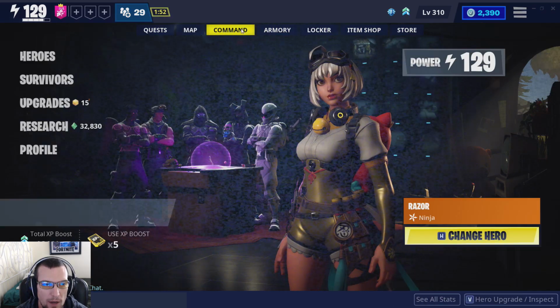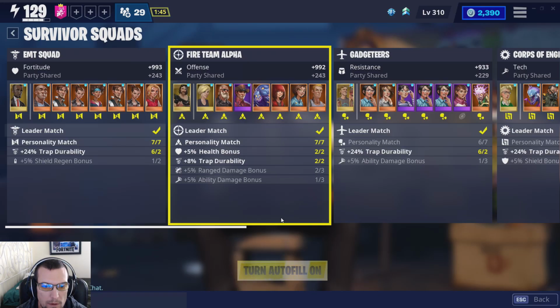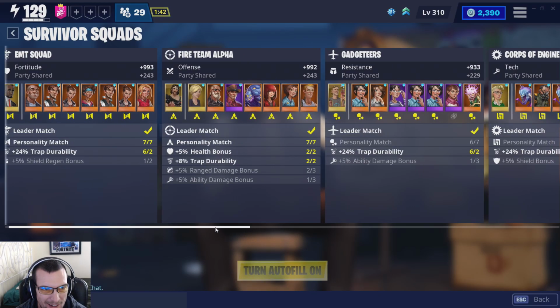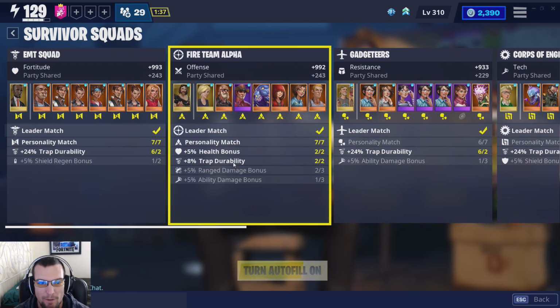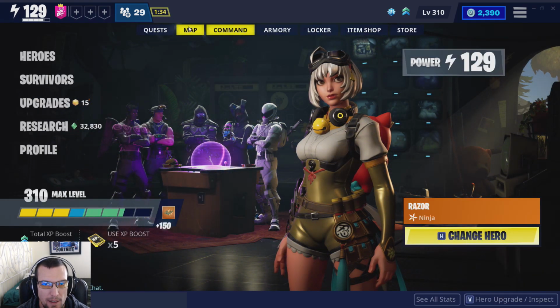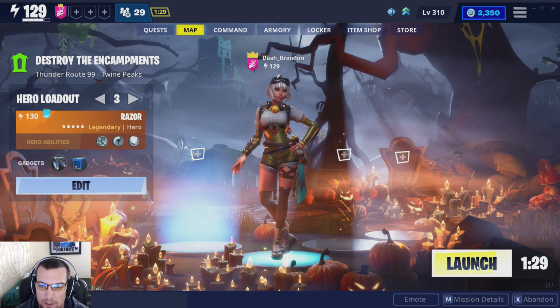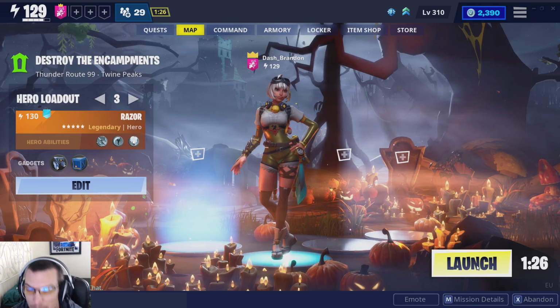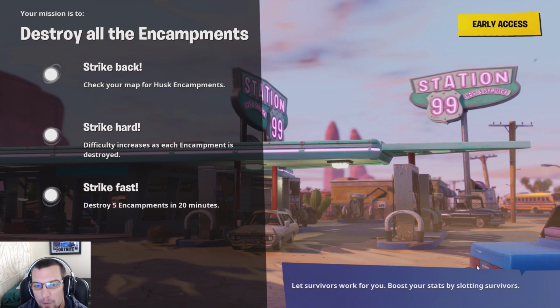I did recently drop some survivors to get rid of trap durability. I am looking forward to a survivor rework as well as a rework on traps. I'm hoping that they don't nerf traps too horribly. There is going to be a nerf to the gas trap. We already know about that. The gas trap will only affect enemies that are within the cloud, so it's going to become much more important to keep them in the cloud as long as you can to keep affecting them.